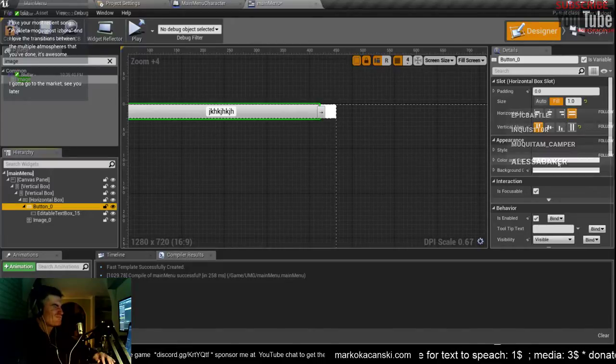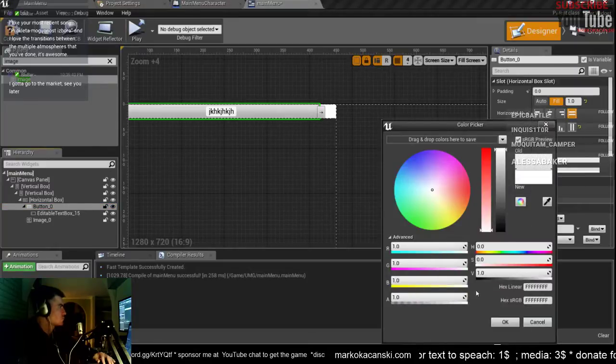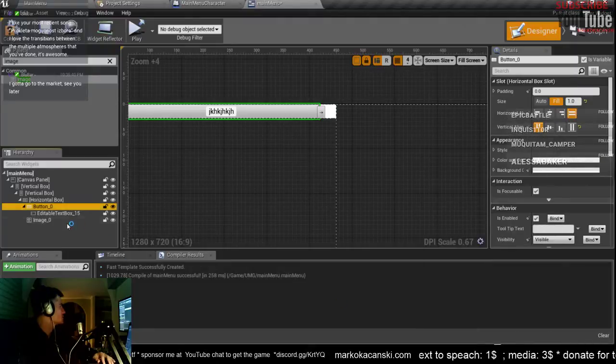And I want to remove the alpha, but not for text. For the button.